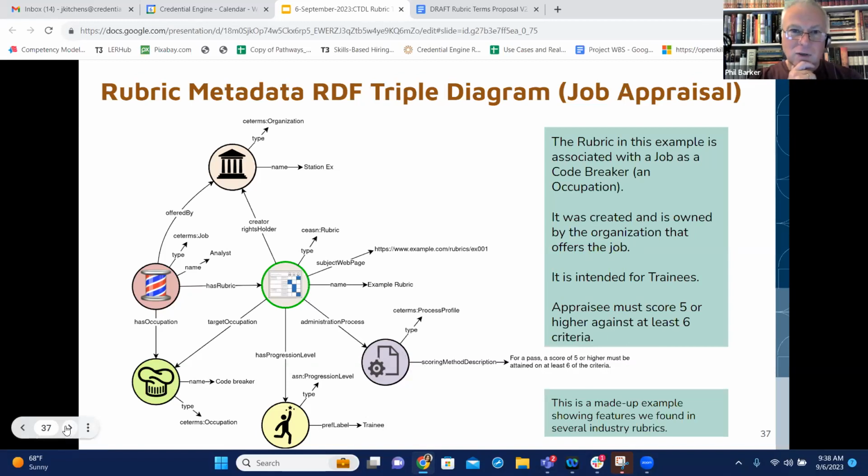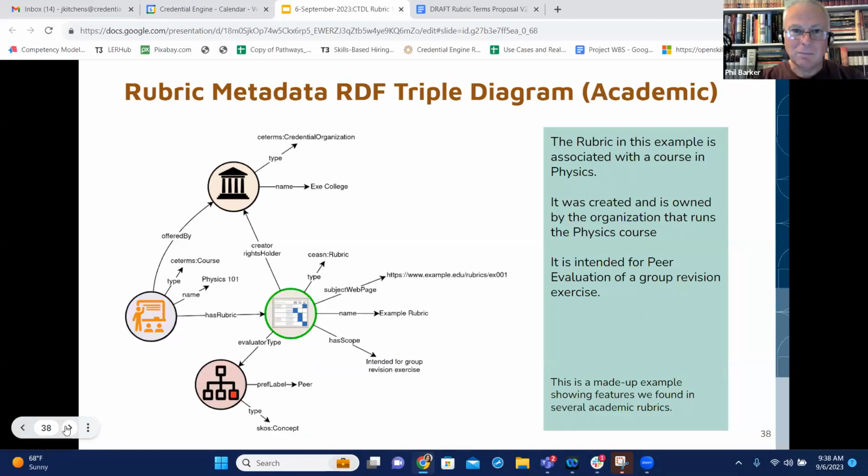The next slide shows an example of metadata for an academic rubric. This time it's created by a credential organization, which is an organization that's involved in giving out credentials. And it's used by the Physics 101 course, which is offered by that organization. So that course has a rubric. Here what I wanted to highlight was the evaluator type. It's this concept scheme that we have for different types of evaluators.